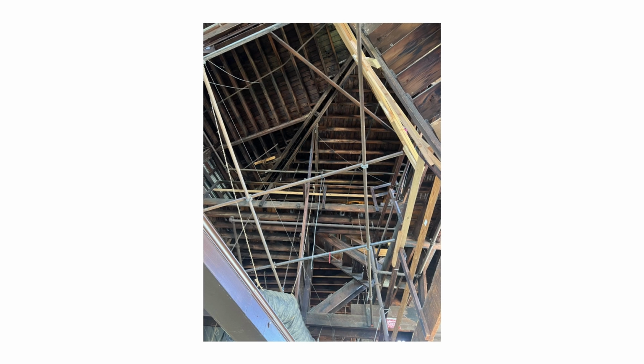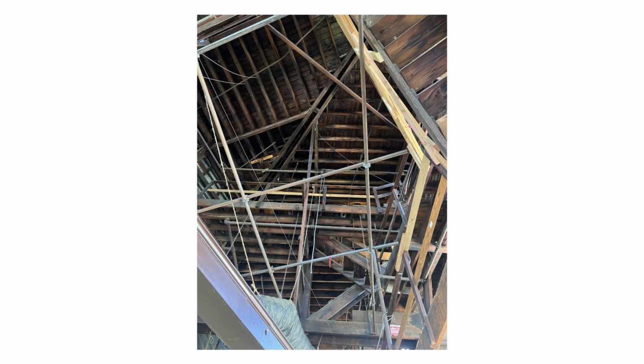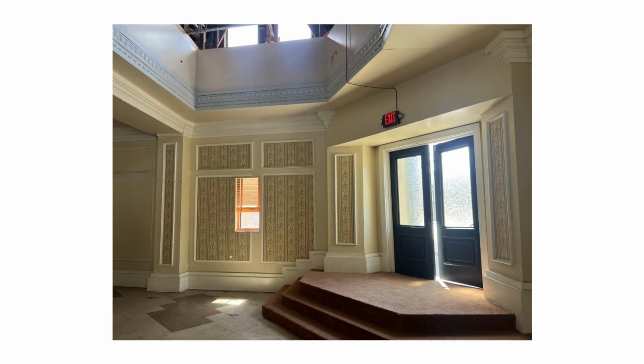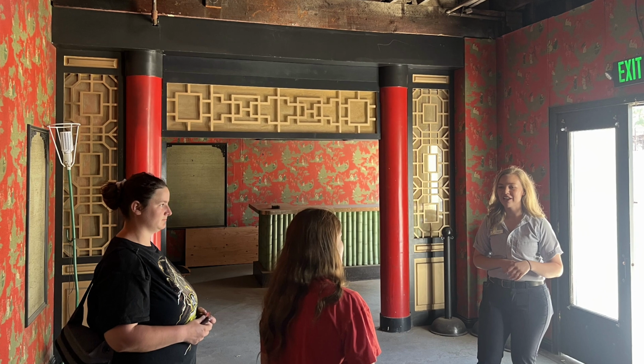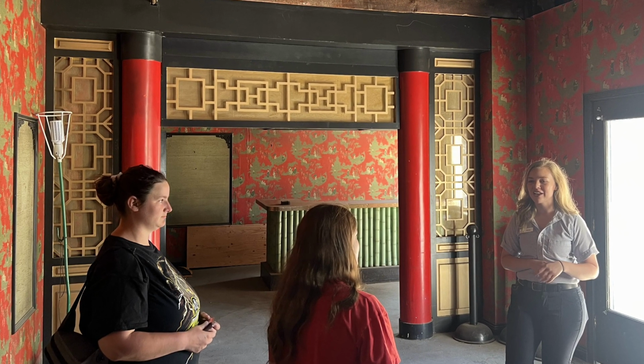However, we were able to see up into the rafters because these buildings don't have ceilings, which allows space for cameras to be placed that can capture overhead angles. We also learned that many of these interiors are attached to other buildings, including this one, that has portrayed several Chinese restaurants over the years.